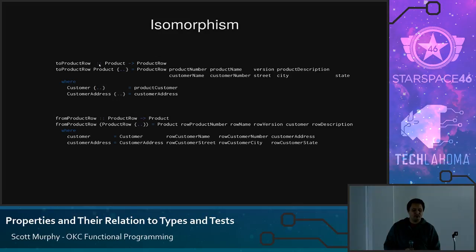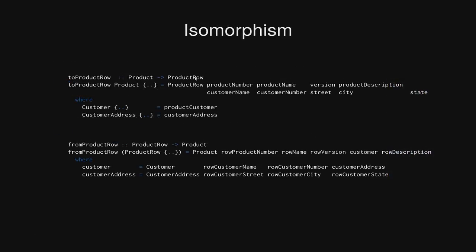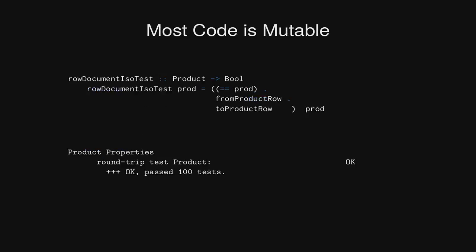Here, because it's part of the type signature, we know that products have to get to product rows. That's only one part of isomorphism. It's not just that products create product rows, it's that it creates the same product row with the same information. And that's what we're really checking here, is to make sure that that information isn't destroyed. So the first was to check that the structure and the skeleton of the thing is correct. Here, the QuickCheck is actually going to make sure that the information on the inside is correct. So basically, it's going to generate some random product. It's then going to transform it to a product row, and then it's going to transform it back from a product row to a product, and then check to make sure that it's equal to the original product.